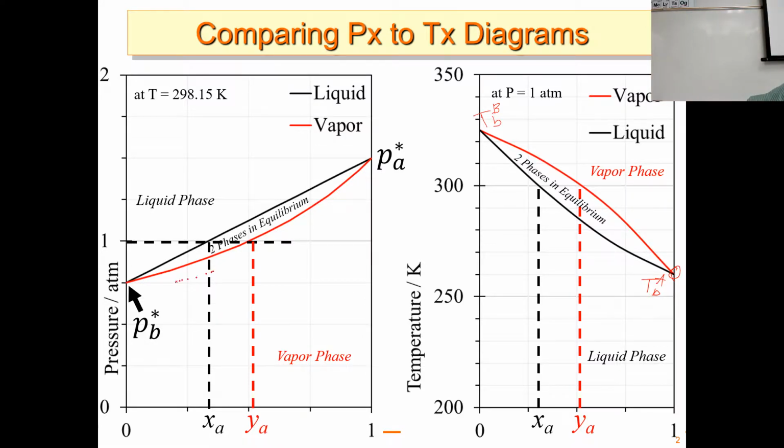So you see here at 1 atmosphere, this is the boiling point at room temperature for this liquid mixture. And the composition of the vapor is over here, and it's enriched in A, which is the more volatile component, which is what we would expect. Did everybody follow what I did? Just walk you through. We're at 1 atmosphere. That's the boiling point of that XA liquid mixture, and the vapor is enriched in A, which is the more volatile substance. Okay.